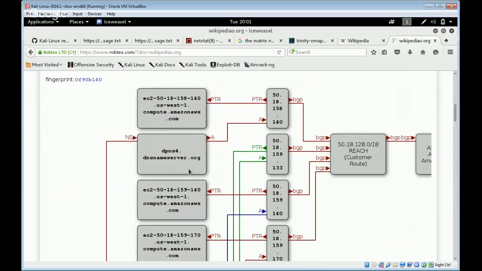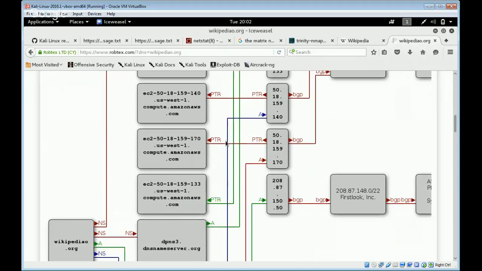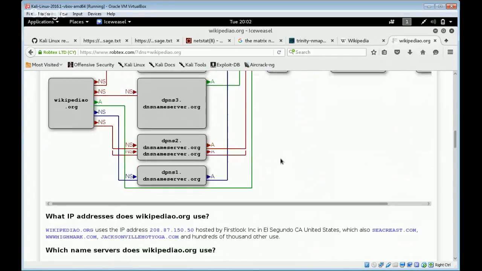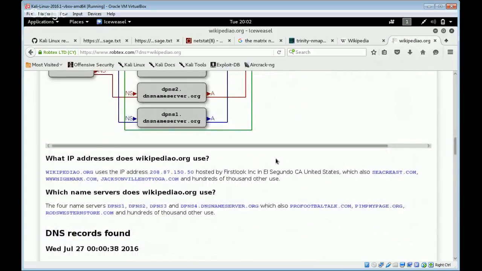Nice. It kind of catches my eye just glancing at this. I keep seeing EC2, which is a key to me. Yeah, they're running Amazon servers. That's pretty interesting. Amazon servers are known as EC2 dot whatever. So this is Amazon right there. We're not even attacking, we're not even scanning these servers, but we can already make assumptions based on what they're running. It's crazy. Open source intelligence. Exactly, open source intelligence. Passive recon, so you don't need any written permission.